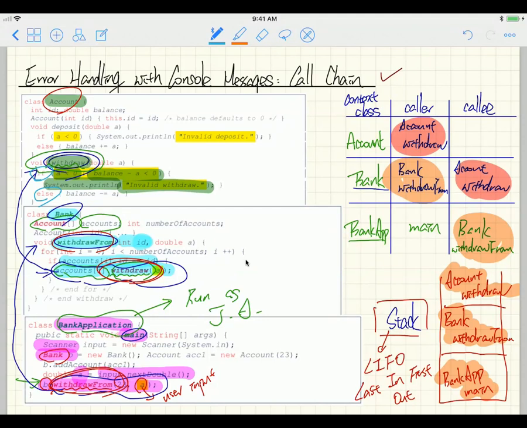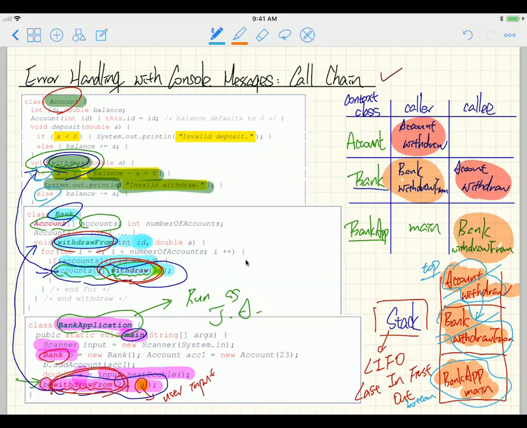Then what will be the next step for the Java runtime system? What they will do is they will say, so this is called a top. Okay, so this is called the top of the stack, and this is called the bottom of the stack. Okay? So basically, the Java runtime system is going to say, well, whenever the top of the stack of the method has terminated, we're going to get rid of it. And then we go back to the new top, and then try to execute it from the remaining lines. And then after that, we're going to get rid of it, and then eventually we'll finish the main method. That's kind of the details for how you execute a code.